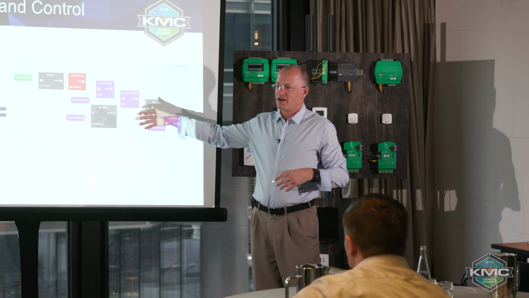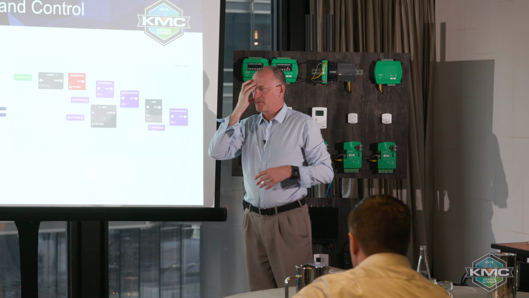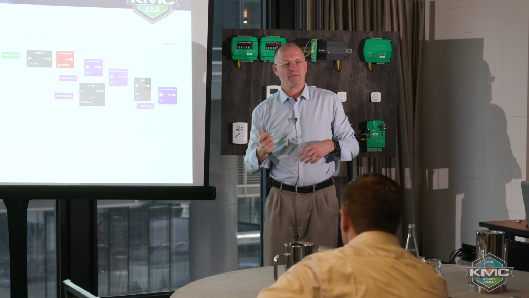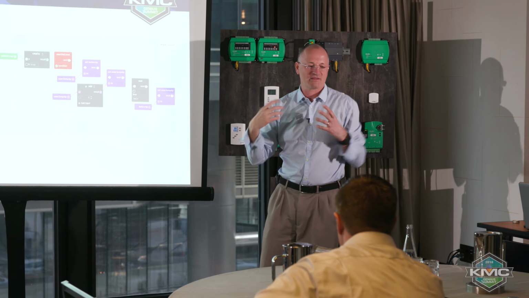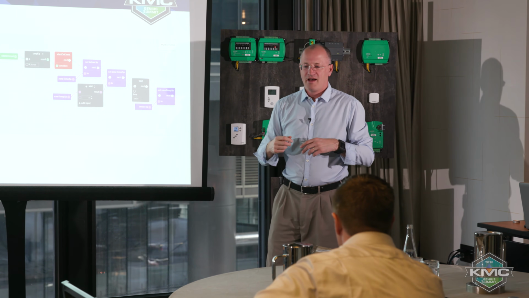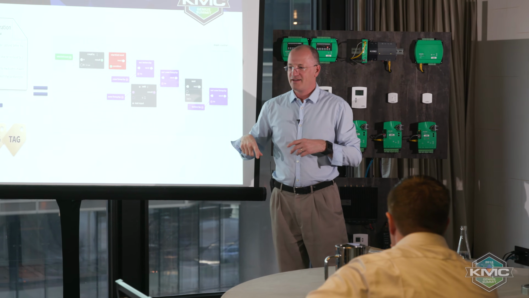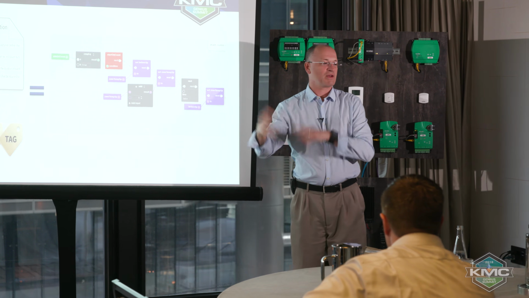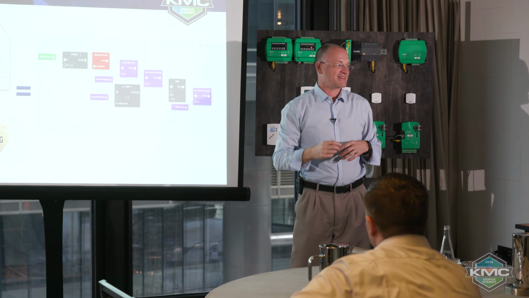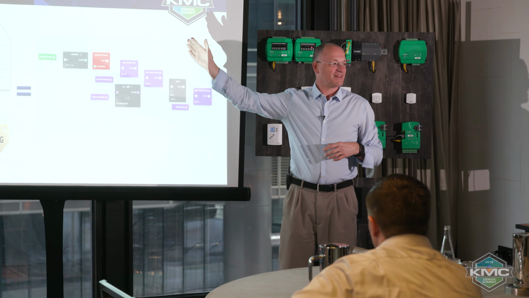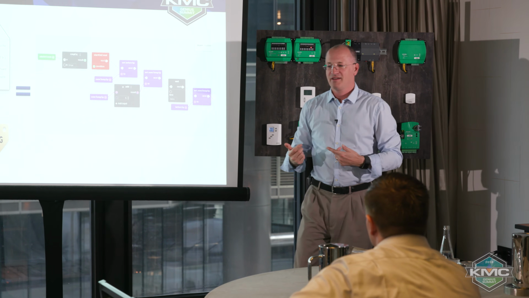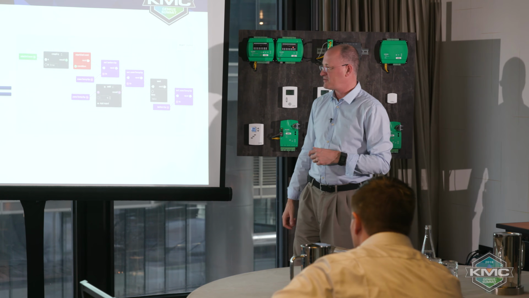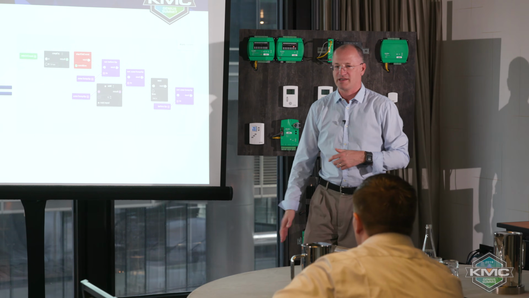With this relativized control strategy, I could come up with a really cool idea and say, let me try a new twist on morning warm-up because I know the sun on that side of the building is blah, blah, blah. And literally I would add a tag to this sequence, save it, and tomorrow it would be implemented on the west side of the building based on that one-to-many relationship. So you get a faster ROI for hypothetical ideas that would normally be too expensive to try out. That's just one great example.